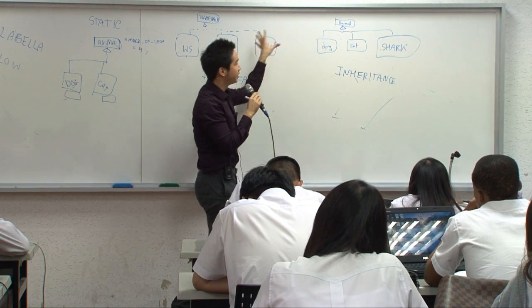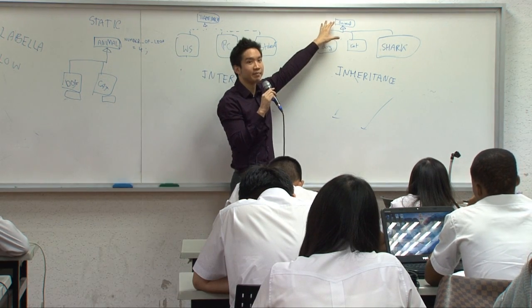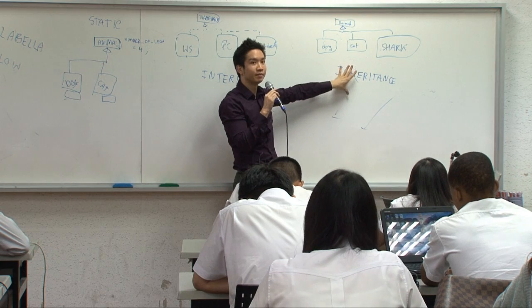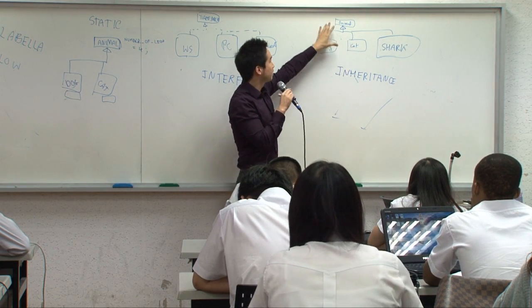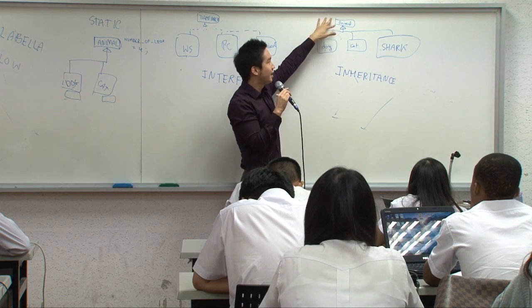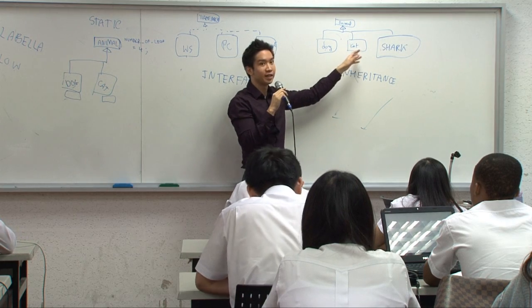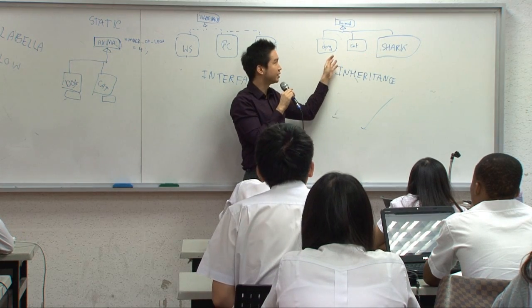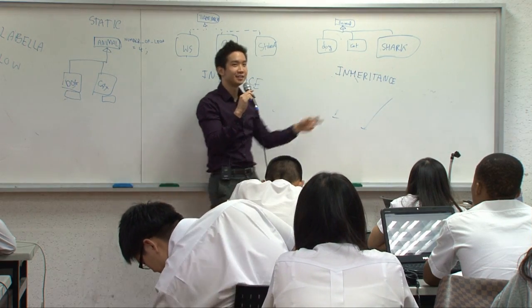So let me just describe these two diagrams first. You have an animal as a base class. So this is inheritance, right? You're familiar with the concept of a base class, right? So you have a base class of an animal, and then deriving from that base class, you have three concrete classes. And those are dog, cat, and shark. Used to be parrot, but I changed it to shark.